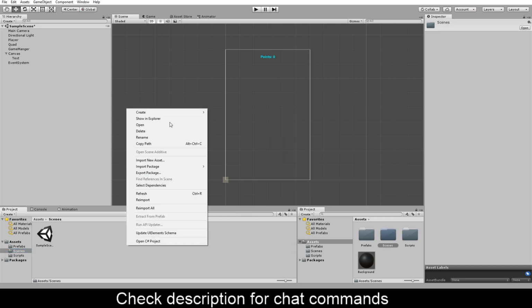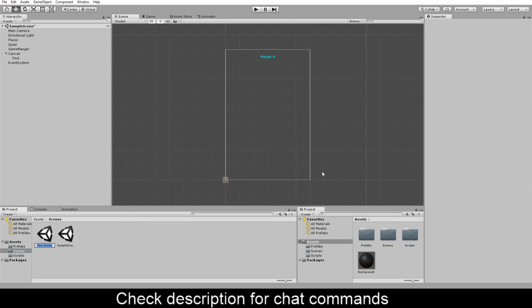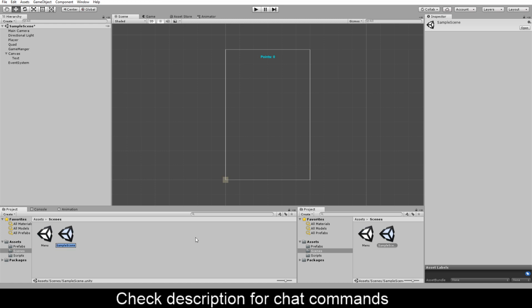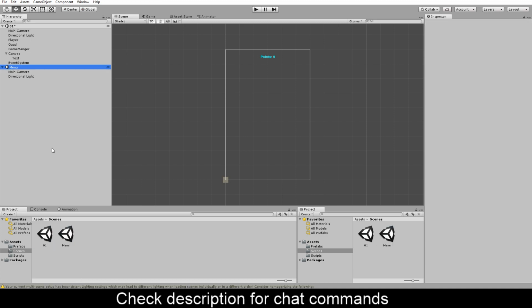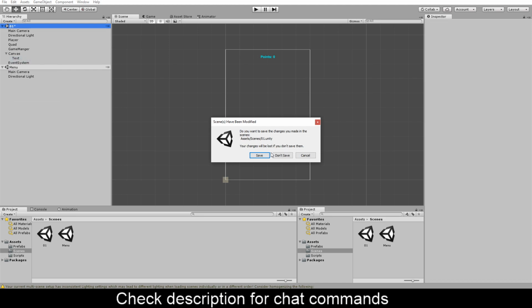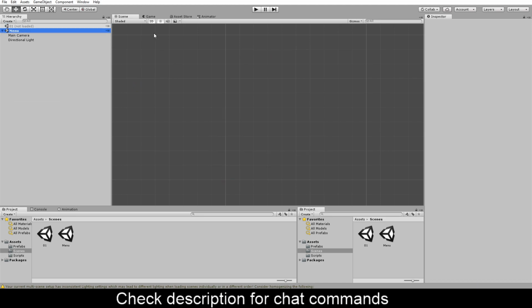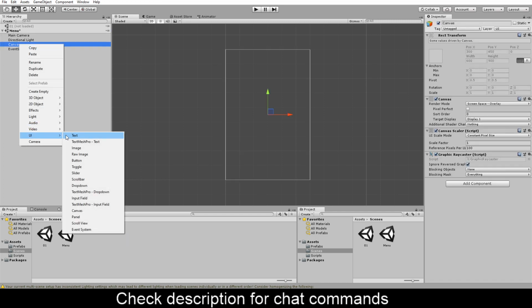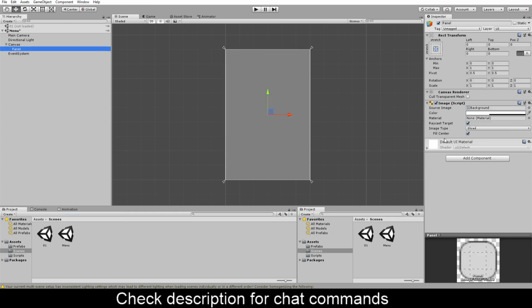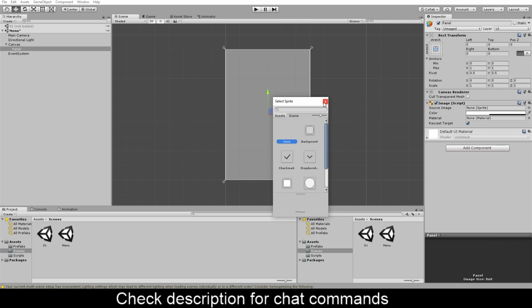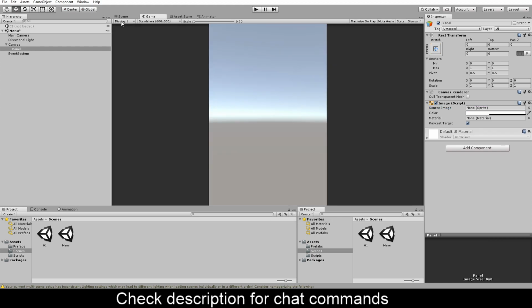not over here but in scenes. Create a scene menu. We can also rename this sample scene into just 01, why not? Okay, open it up. Then we can just unload this one, save it up. Okay, so in the main menu, we want to have some UI, canvas, and a panel. So it covers up the entire screen. Just change the source image to none. So it covers up the entire screen.